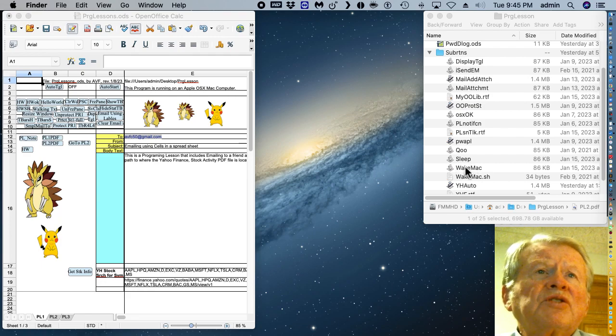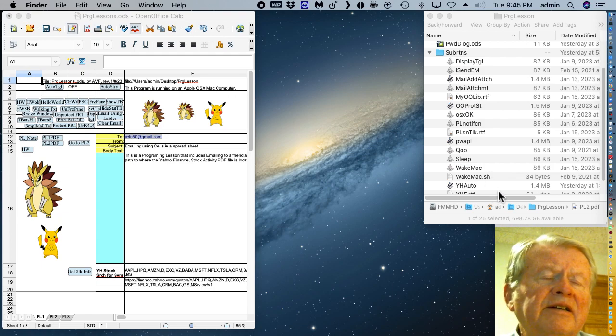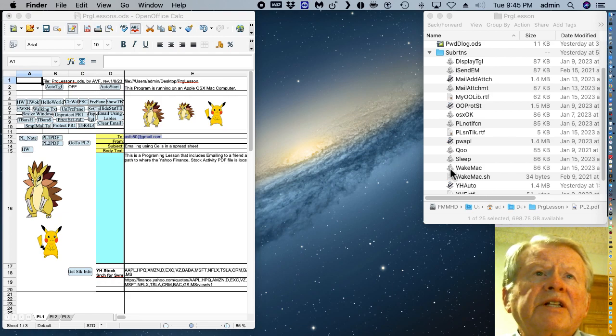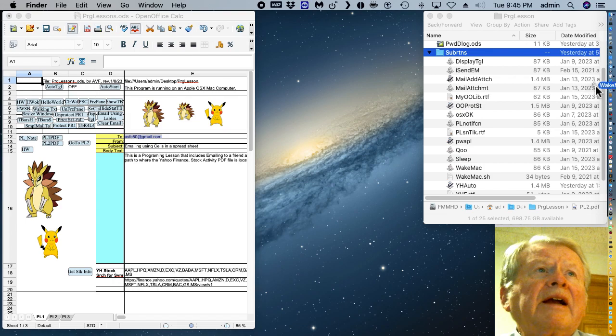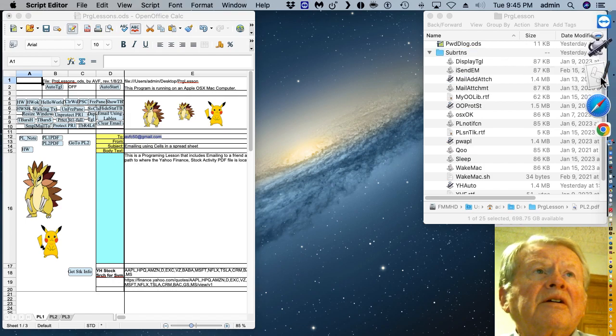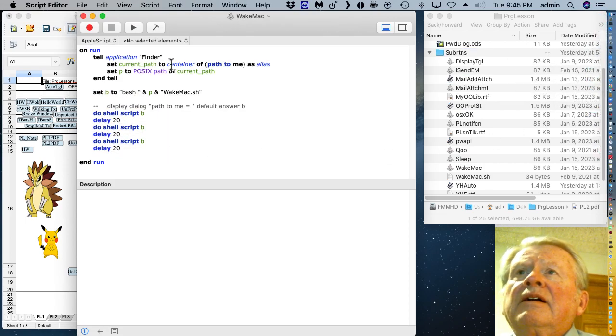Well, one is WakeMac and the other is WakeMac.sh. It stands for a shell routine that's run in Linux type environments. So let's take a look at what WakeMac does.